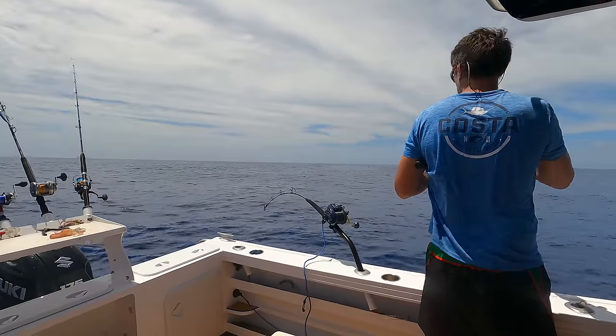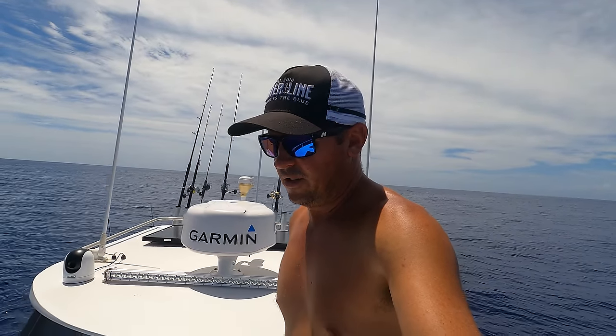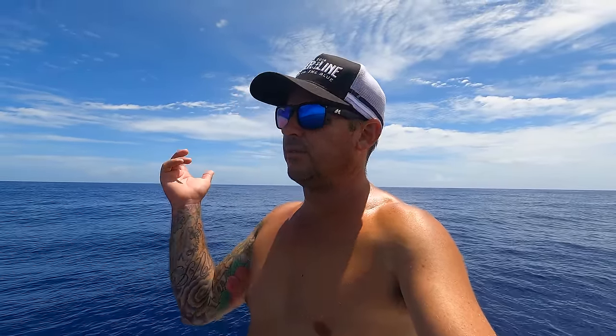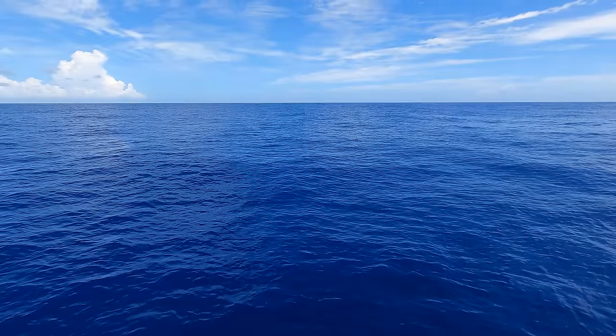Multitasking here. We just lost a good fish to a couple of tangles, which is a bummer, but that's what you get when you fish four in a heap of current. We're flying. In about 10 minutes of drifting, we've done about 1.3 kilometres. The line and the boat are drifting at the same speed, so it's easily fishable. You guys won't be able to see it, but heaps of fish just down probably 10, 15 metres. Heap of bait around here.